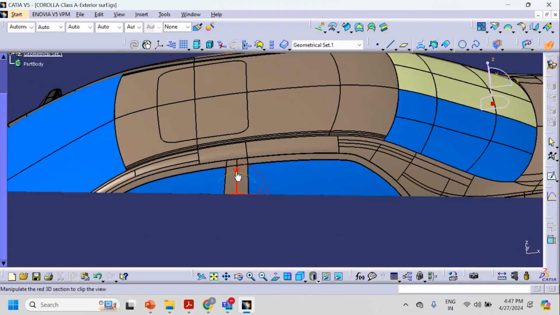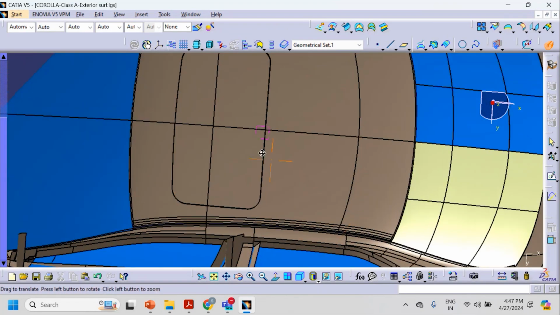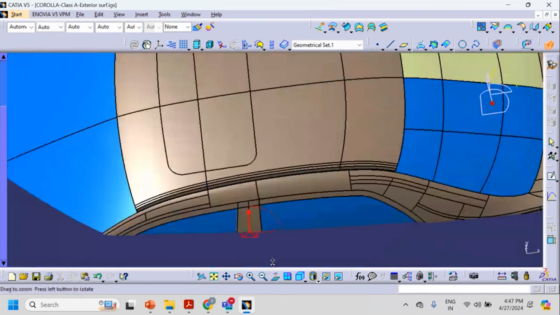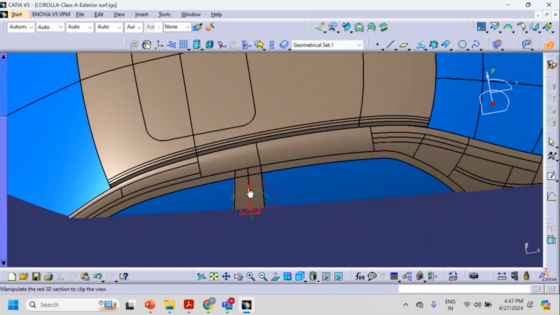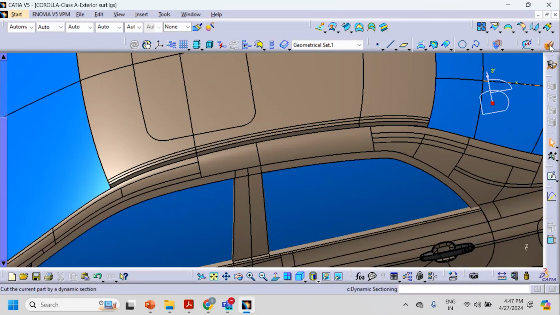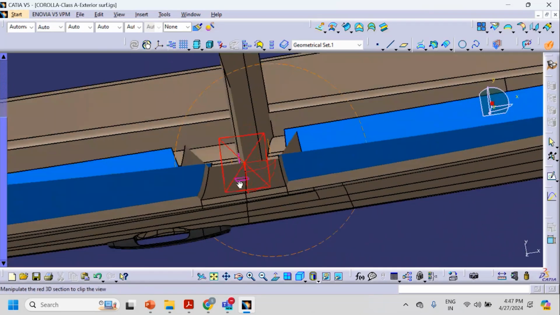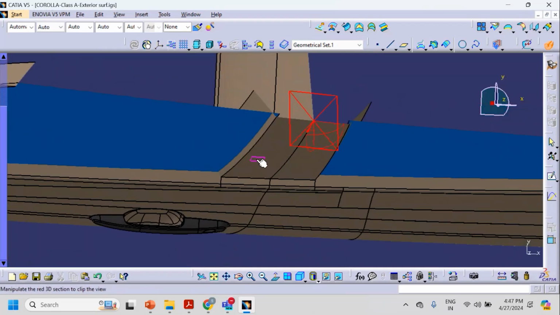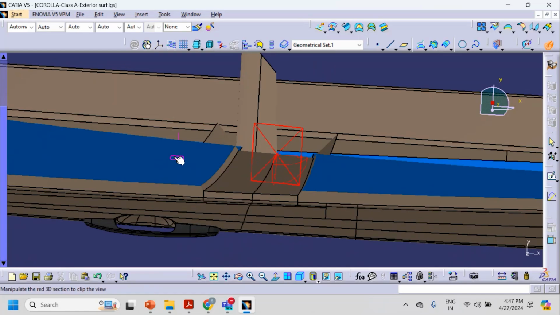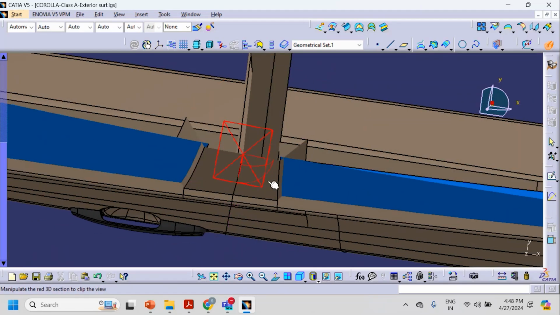Usually, this is the one you will receive: the styling data, the glass data under the B pillar, this door data.